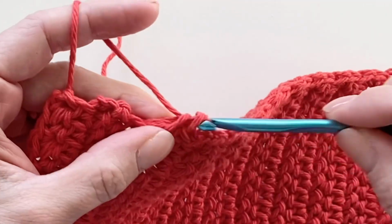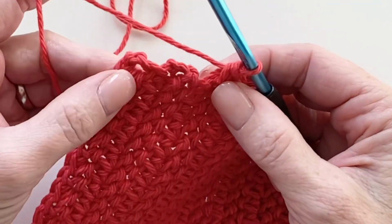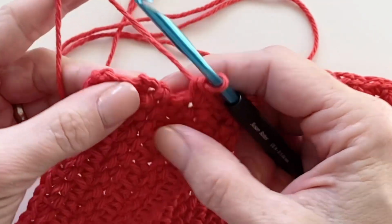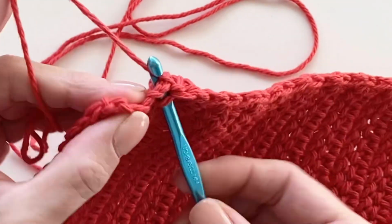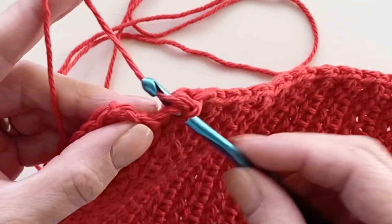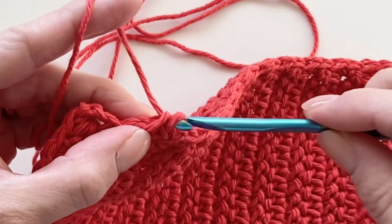You'll be able to see them because they kind of arc out from the sides of the work. The bottom and top are going to be a lot easier to find the stitches, but on the sides it can be a little bit tricky.